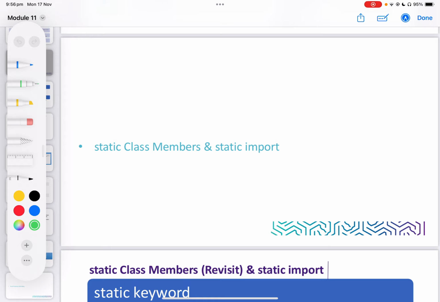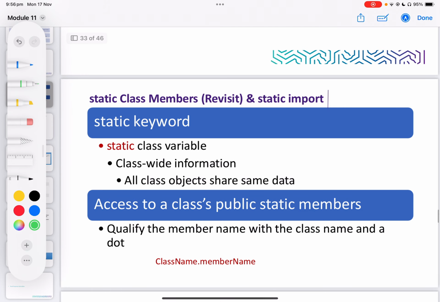We are going to revise the concept of static class member and know what's the static import. So we talked about the static class member. We said that inside of a class, we may have a static variable or a static method.